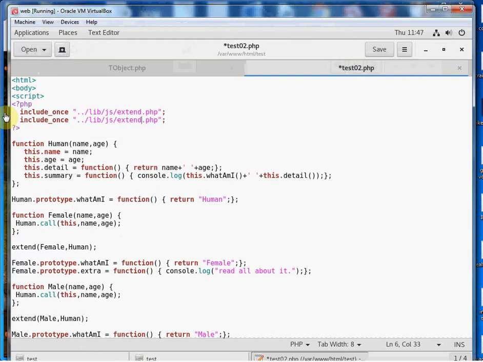Well, we're going to be using JS Vision G object.